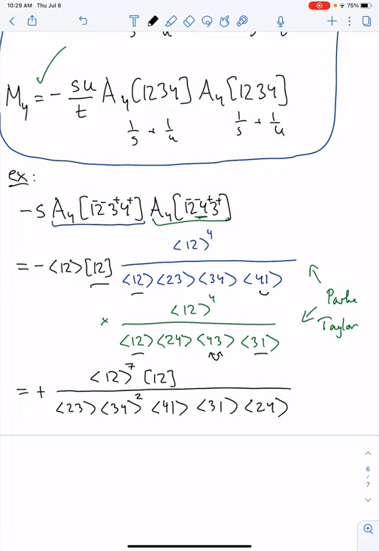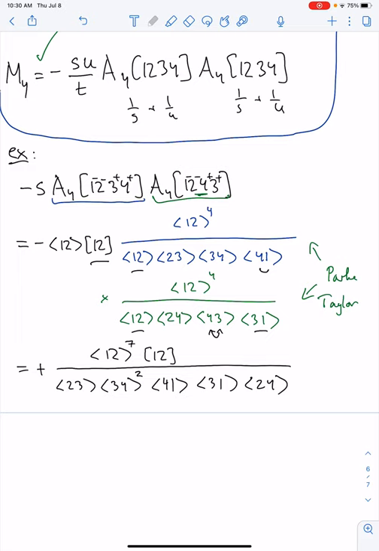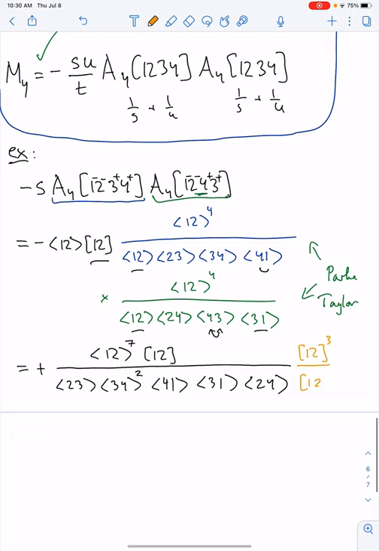Now let me rewrite this. You may or may not recognize this as the correct graviton amplitude. It actually is, but as a way of writing it that maybe is a little more suggestive of it being the right form. So I'm going to take this form here, and I'm going to multiply it by a square bracket 1, 3 to the 3rd power, divided by the same thing, as well as the same type of square bracket for 3, 4, but now to the 4th power. If you rewrite things this way, you can use momentum conservation, for example, to rewrite this entire expression, and I'll leave the details as an exercise.